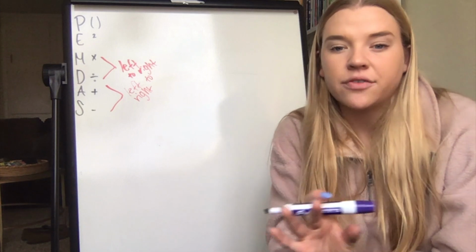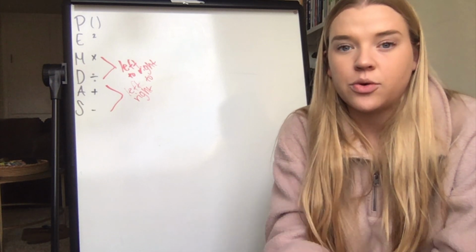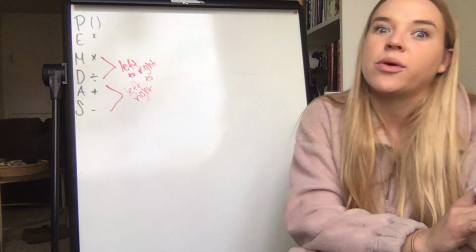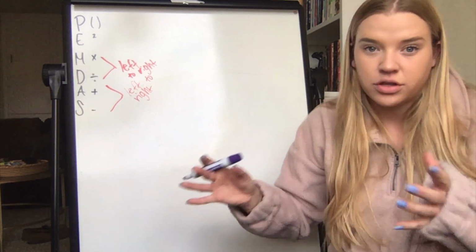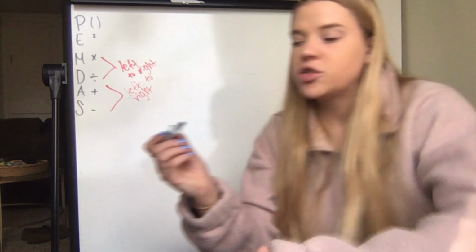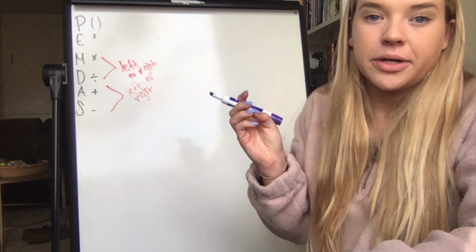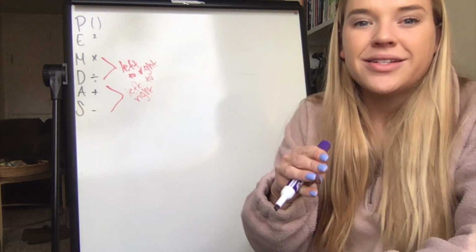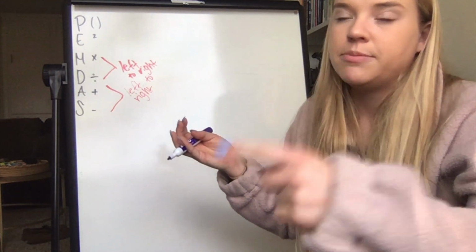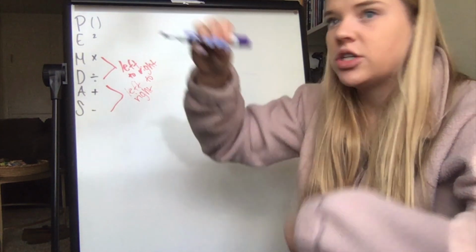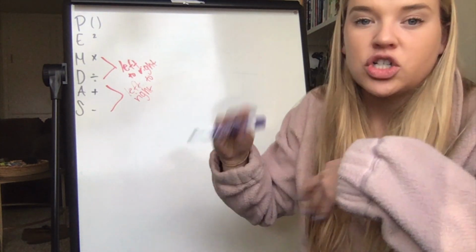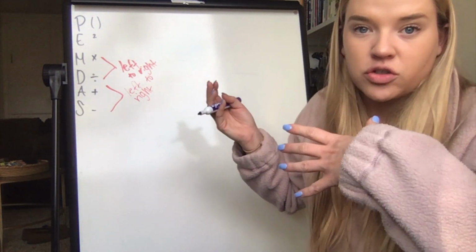Okay, so now that we've gone through a little bit of a review on exponents, I'm going to go into a review on PEMDAS because that was the point of this lesson. PEMDAS is when you see multiple operations in one problem. Anytime you see more than one operation, like addition and subtraction, or addition and multiplication, or division and subtraction, you follow this order of operations, which is PEMDAS.